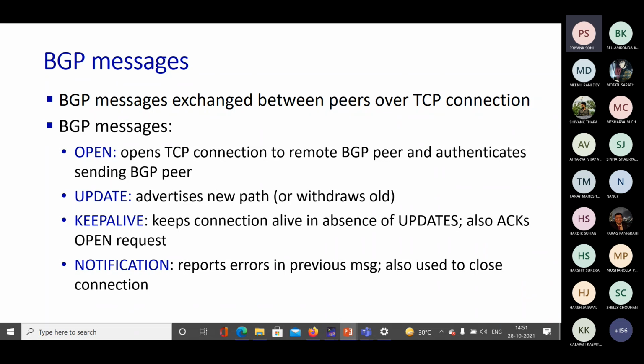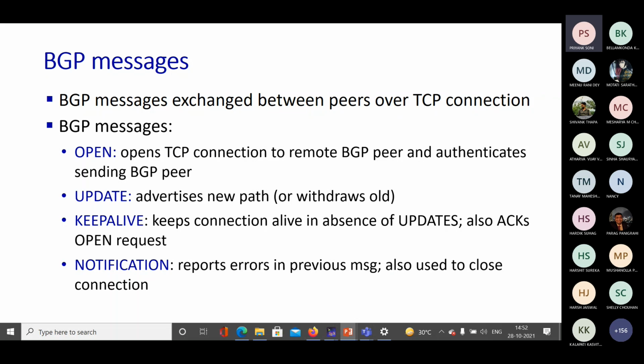In this, a new path is advertised, or it is informed that the link has been destroyed or there is no link that belongs within a given node. So whatever information was there, the information about this link needs to be withdrawn. So that advertisement also has to be sent, and that is also a kind of update. So in this step, a new path is advertised or the withdrawal of an old path is informed.